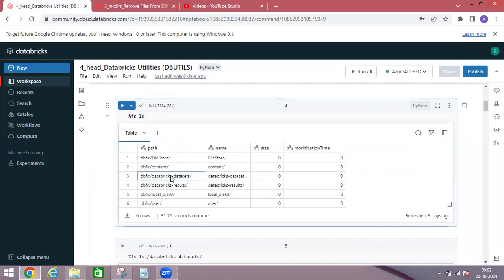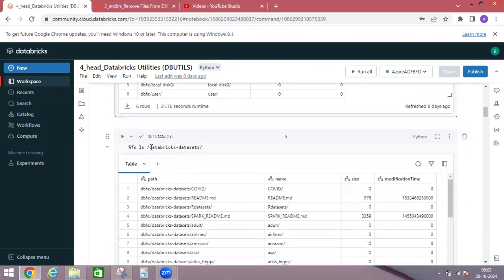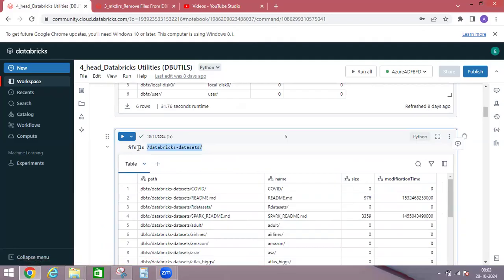Currently I'm interested in this dataset, so just double click on it, copy it with Ctrl+C, and paste it here. Use %fs ls before it and paste the path.